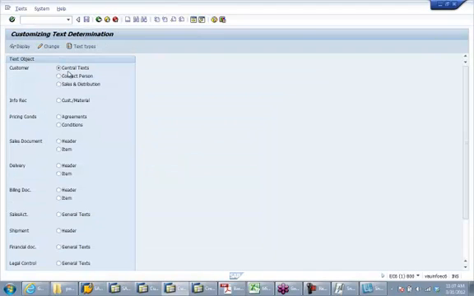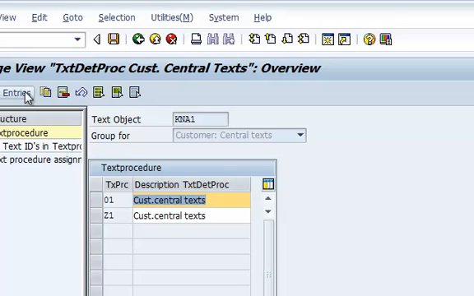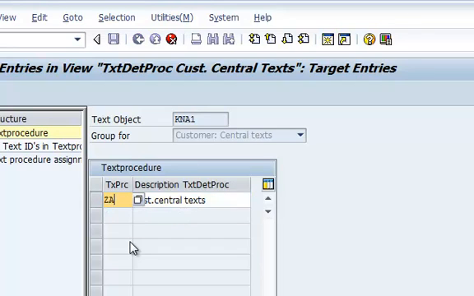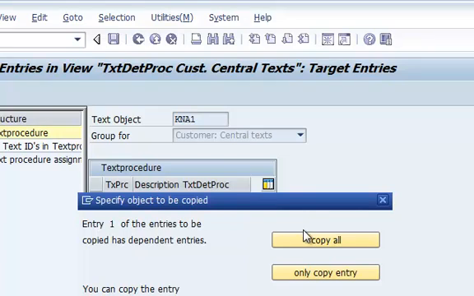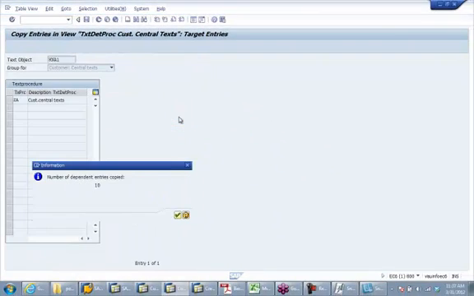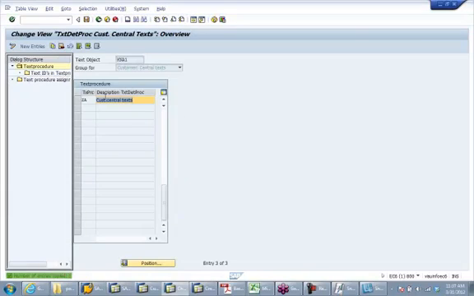Again we are doing central text. Go to change mode here. 01 is the standard one that SAP gives. So let me copy it and I'll say ZA. If you select this, you go to text IDs.